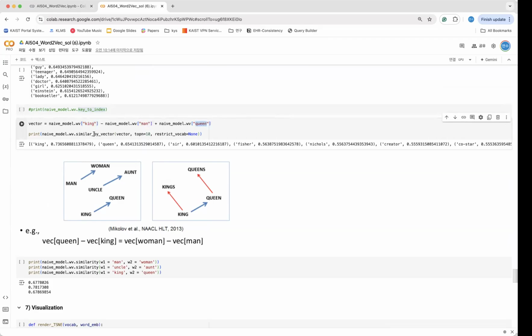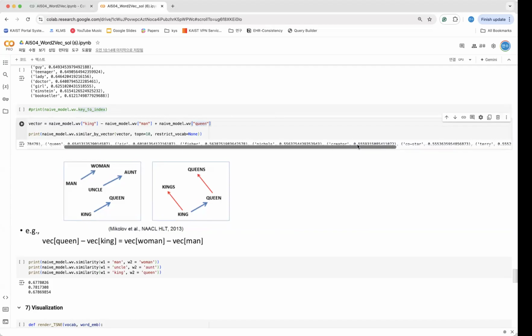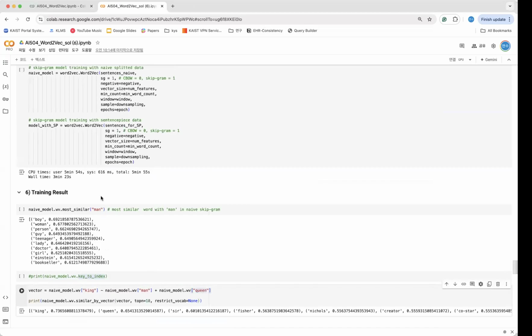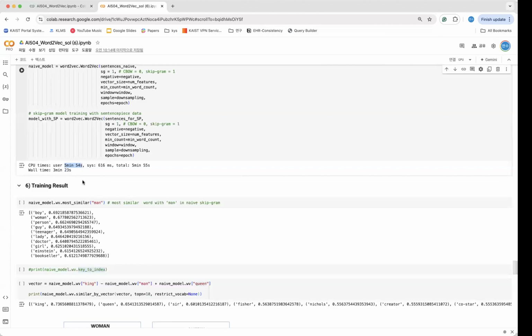Find the top 10 words in the vocabulary that are most similar to the resulting vector. This is the answer: the top 10 similar words are king, queen, sir, fisher, Nichols, creator, co-stars. You can see this after training this code, but we do not train in this session because it takes a long time.